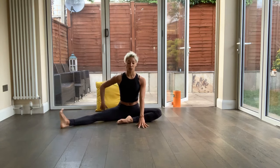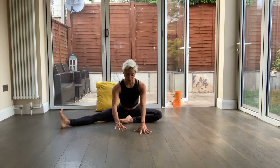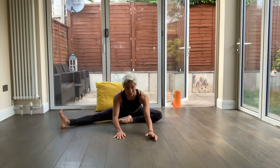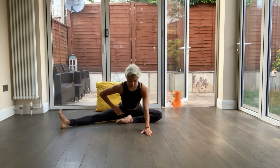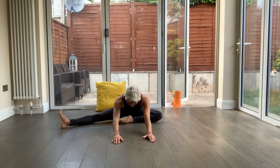We're gonna walk forward, one hand at a time, keeping both hips on the floor, tilting from the hips, and take it over. Again, thinking about keeping that chest lifted. If you can go all the way down, that's great. But it's as good as well if you're here, okay, with the correct form. Okay, chest lifted, long spine, tilting from the hips. Breathe. 5, 4, go as far as you can. 3, 2, and 1. Good.